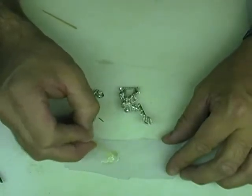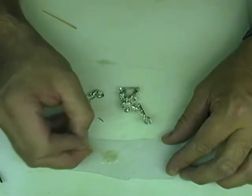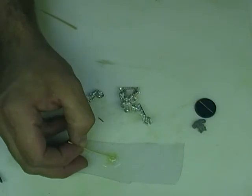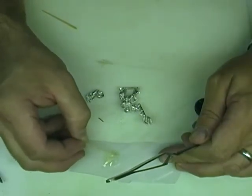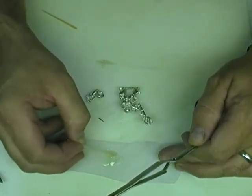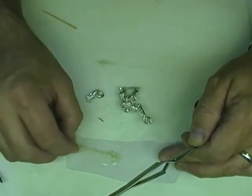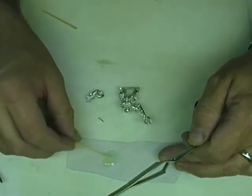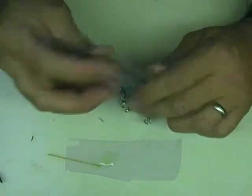Then you take your toothpick or whatever implement that you have, and you mix it up really good, making sure that all the hardener and resin have mixed together. Sometimes there'll be little bits. I mean, it'll be a uniform color, so you'll know. There's a little speck of orange in there. I guess there was a piece of hardener that was a little denser. I'm not going to worry too much about that.